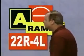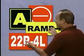Now, taxiing around an airport can be confusing. In fact, some of us think that taxiing in after landing at a strange airport can be the hardest part of the trip. But say it's dark and the visibility is poor, then things can be really confusing. And confusion is not good. So the FAA has mandated the use of standardized signs around an airport.